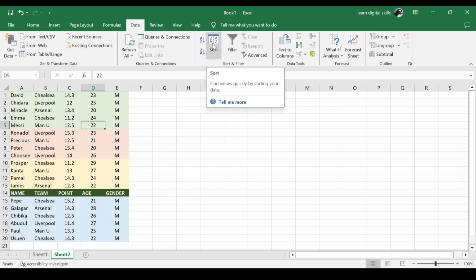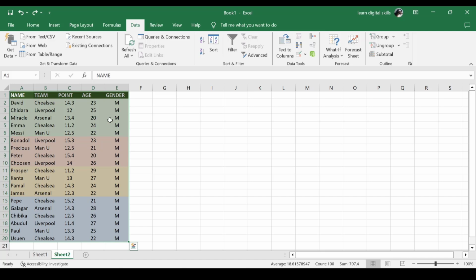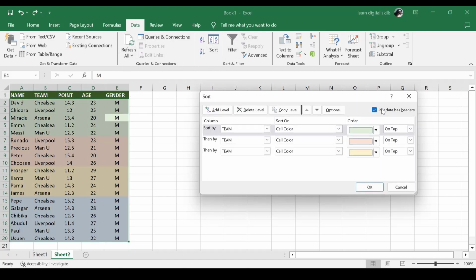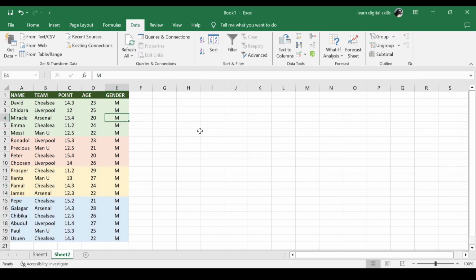So now we can actually input back the data. I'm just going to go back, Ctrl Z. Good. Now this is it. So when we want to remove our header, you come to the sort and uncheck this. So this is just how I want it to be.